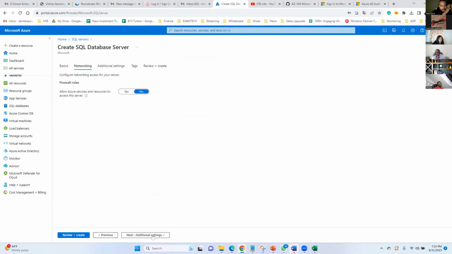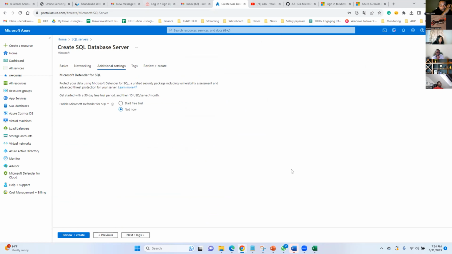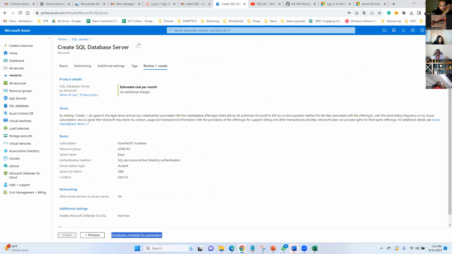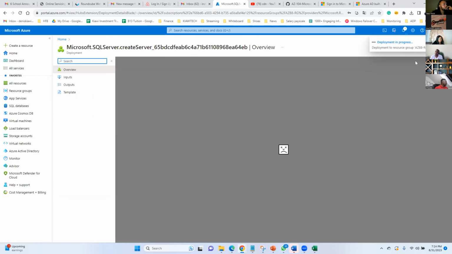Review and create. All right, I'll create it because it's a server, it's free. So that's it. Great. So at this point, every member of this group will be a server admin on that database. All right. Can we do that, please? Servers are free. All right. Go ahead, create a server and assign your subgroup as the server admin.